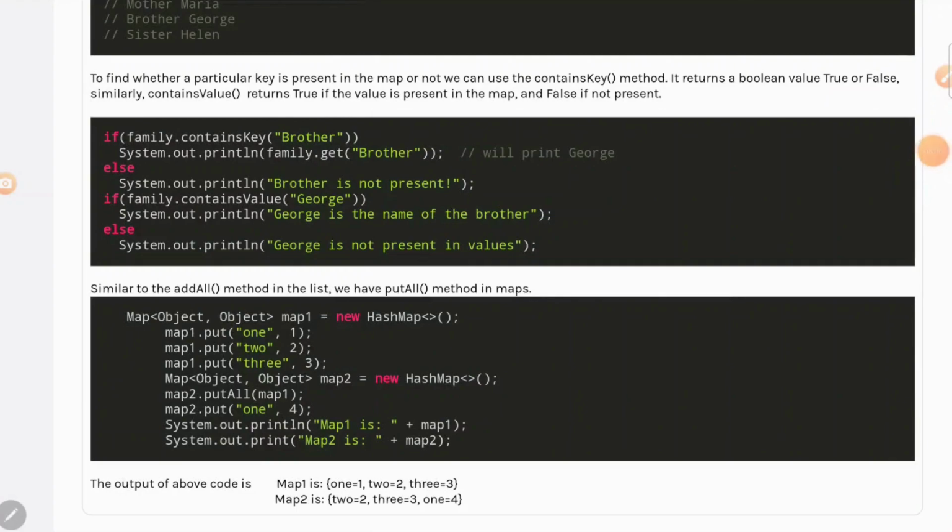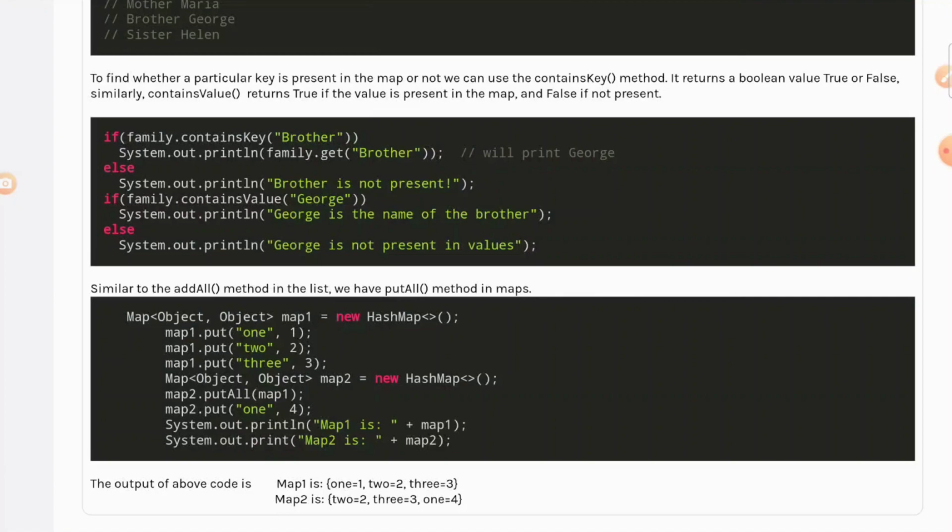Now, there is also a way to find if the HashMap has the key. Suppose you are creating an address. The address has street address 1, street address 2, city, zip code, the country. But then you realize if the HashMap does not have country, then I want to add country.